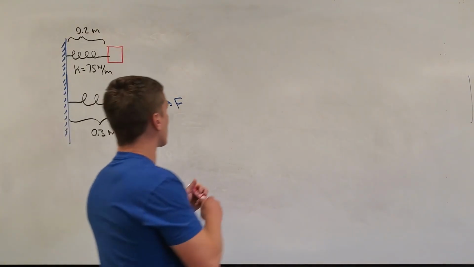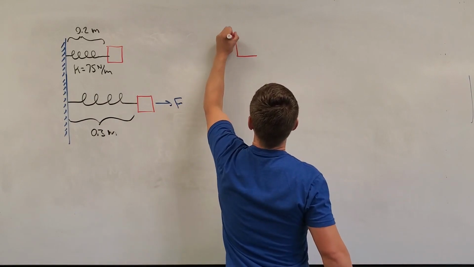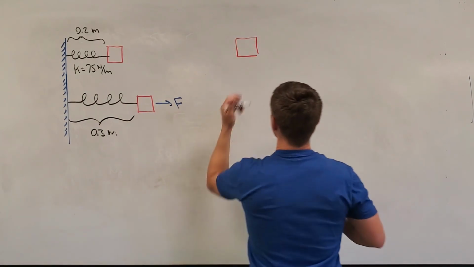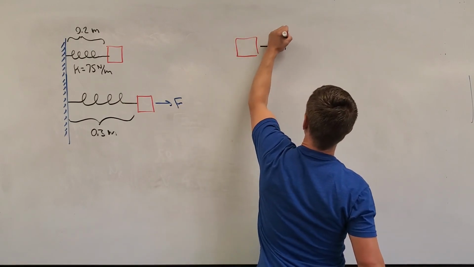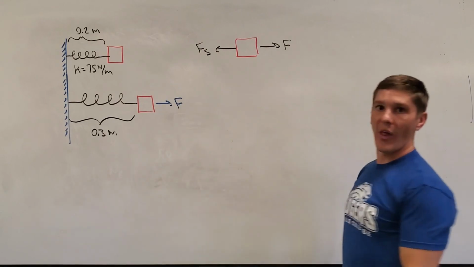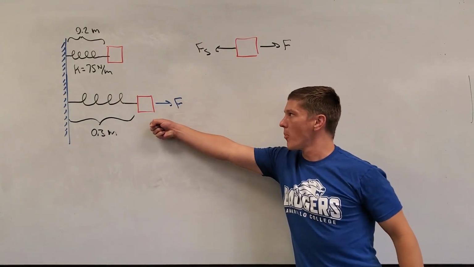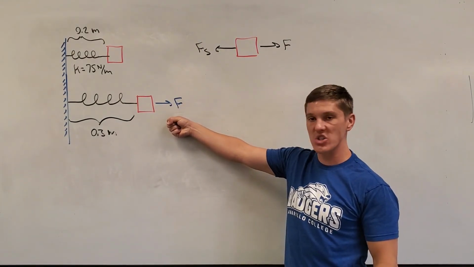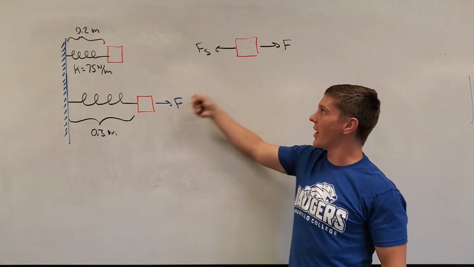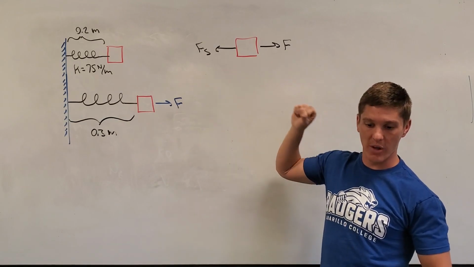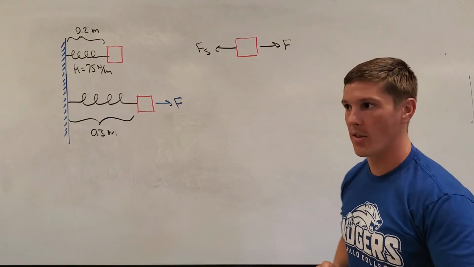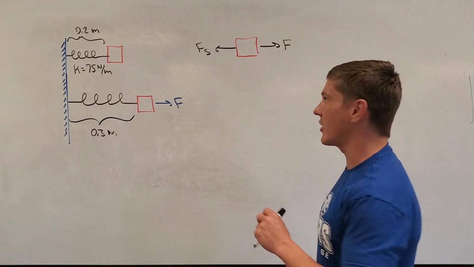So if we're considering just the block, we have some externally applied force acting to the right, and then we have the force from the spring acting to the left, right? Because at this point, we have just pulled the block and stretched that spring, and now we're just holding that block where it is, so this block is kind of in equilibrium. But that doesn't really matter. The problem is just asking, what is the force of the spring on the block?